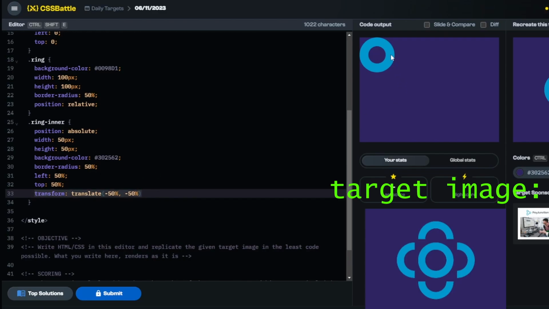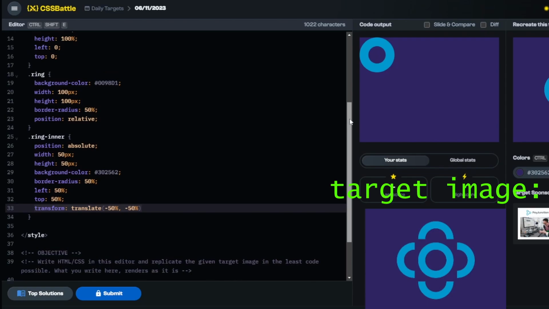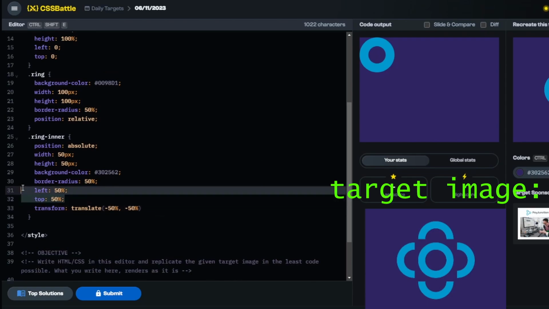It just shifts it a little bit to fix the offset. It's really hard to explain, because if I just do a left and top by setting the position relative to the outer circle, it's only going to move an anchor point.